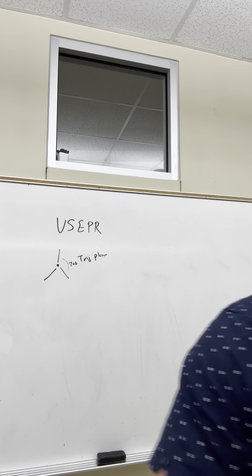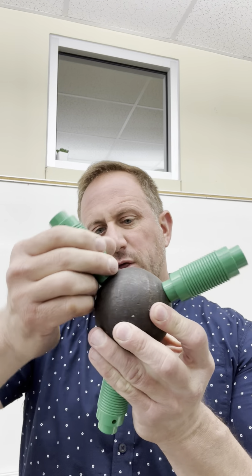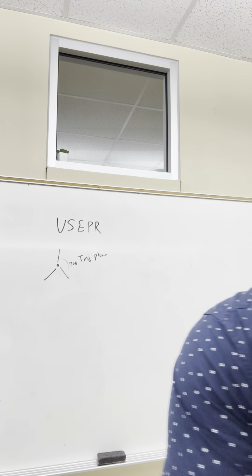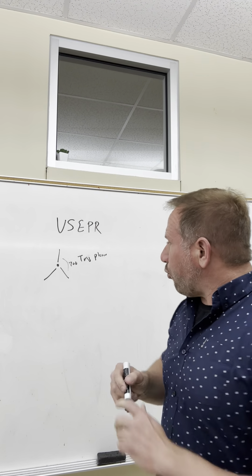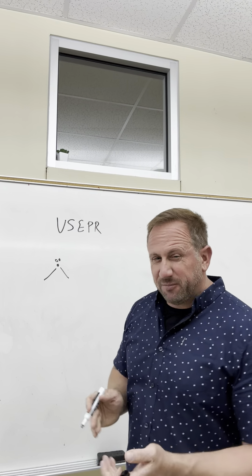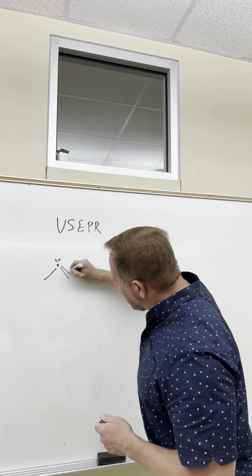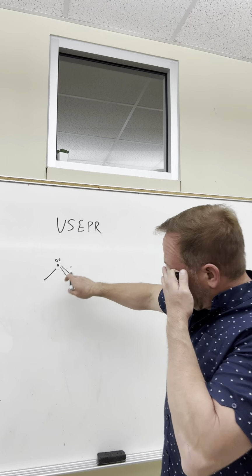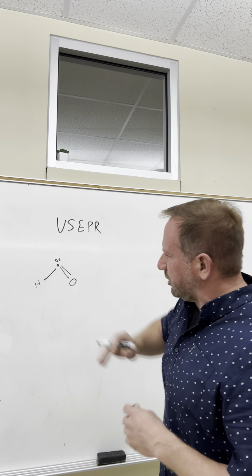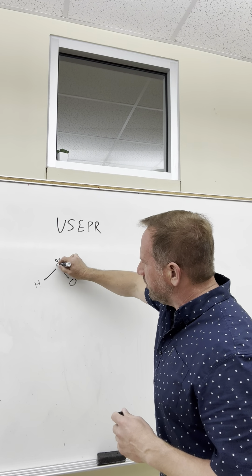So imagine if I have three things around the central atom, those three things will have the minimum number of repulsions with 120-degree bond angles. If one of these was replaced with a lone pair, which typically you're gonna see with a double bond over here, you'll have three things here and a double bond here. So let's say this is an oxygen, this is a hydrogen, it's a lone pair there, this is a carbon.